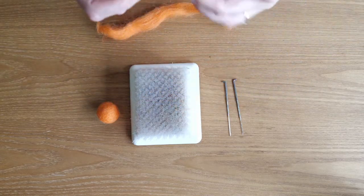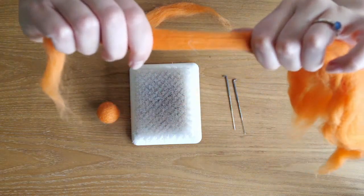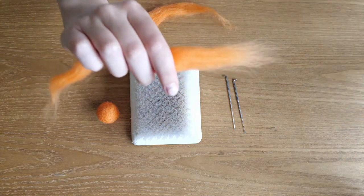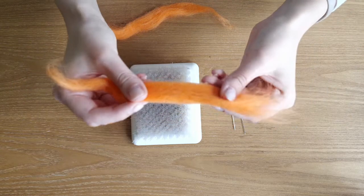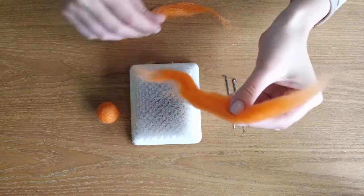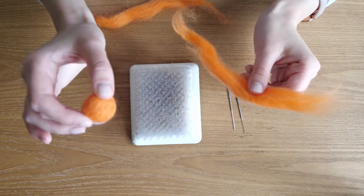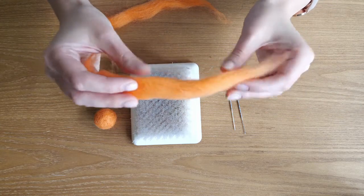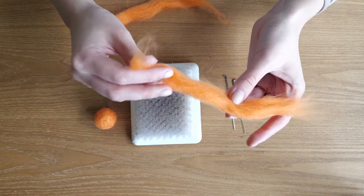To make the ball, if you just get your roving wool and very gently pull that apart there. You never want to cut into the wool as it ruins the fibres. You always want to just gently pull it apart. Now for these balls, they actually use more wool than you think, so it's always good to have quite a lot more than you'd normally have. You can always add to it, but I'd start with more than you'd think you'd need.